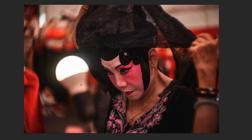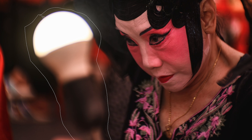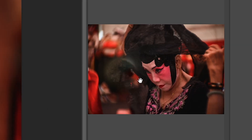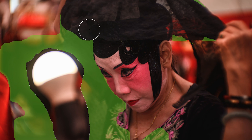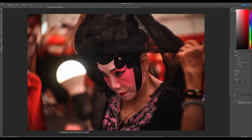We've got this light bulb right in front of this lady's face. I like the image, but I don't like the light bulb. What I would normally do is take the lasso tool and do a content-aware fill — let me show you the old way. You take the lasso, bring it around the light bulb, then go to content-aware fill. This is what used to be in Photoshop — it's going to pull from different areas, and as you can see, it's all over the place. It doesn't know where to pull from — it's pulling from the hair, from her veil. It doesn't look good at all.